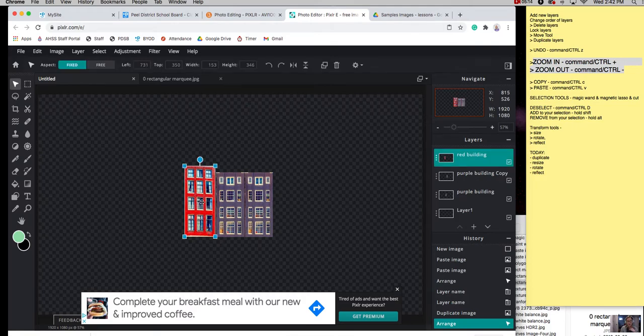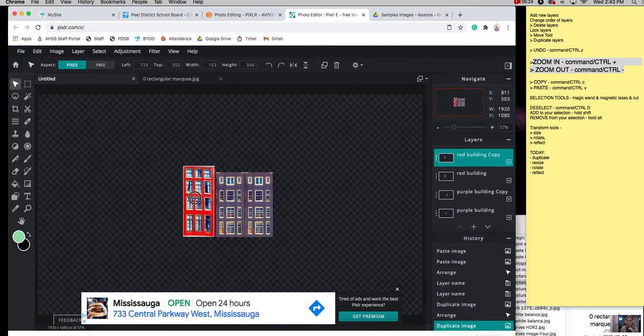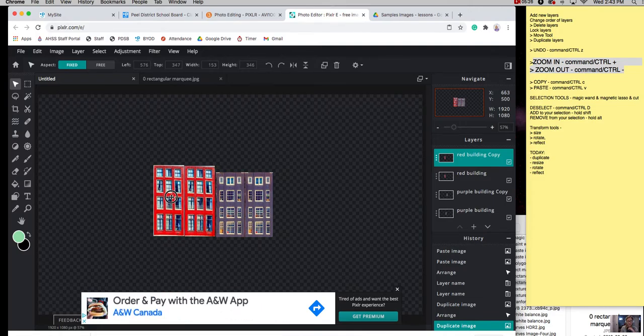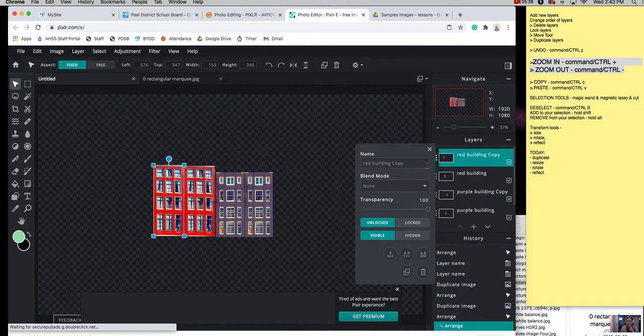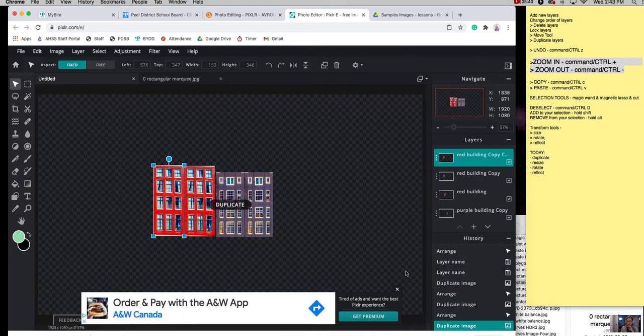To do that a different way, the other way that I can do it is with the move tool selected. There's also this icon at the top, duplicate. So there, we've duplicated again, and I can move it off, okay? The moving off is the most important part, and you can only do that with that move tool. Another way to duplicate, I'm just going to show you all the different ways, is to select your image, and in those 3 little dots, you can also duplicate your layer.